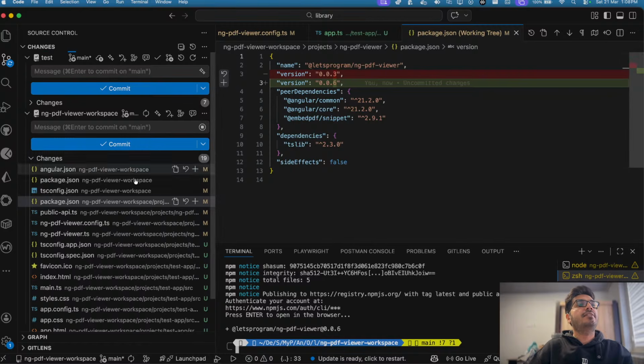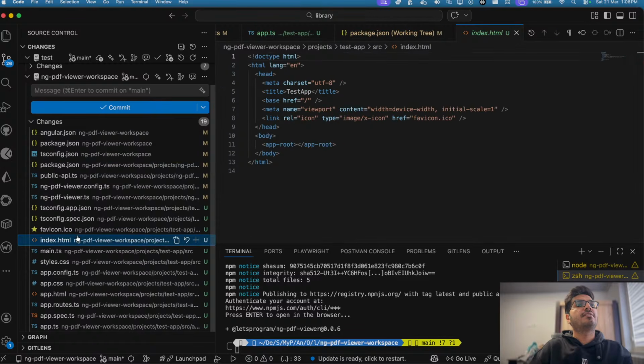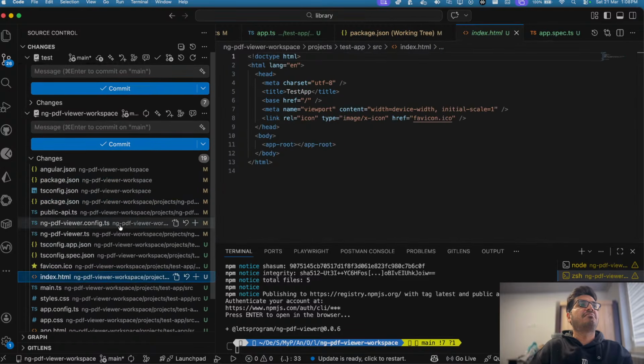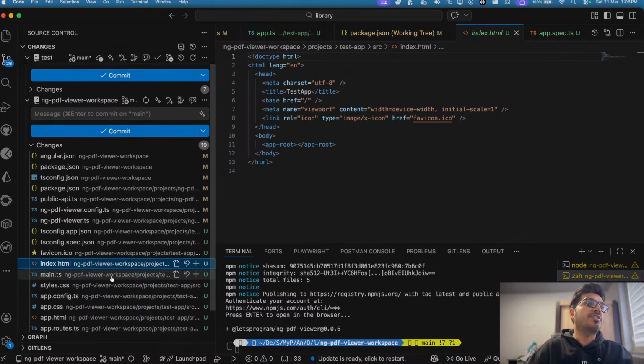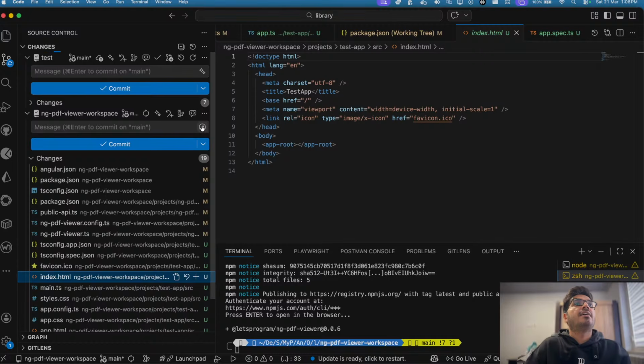So let's go and commit. There will be a lot of commits. What did I change here? EmbedPDF workspace. Okay, because I added a new project, that is also getting added. GitHub commit is not working. Feat. What did we add? What is the feature? Core library we changed. We say the core changes, and we created a new test app.